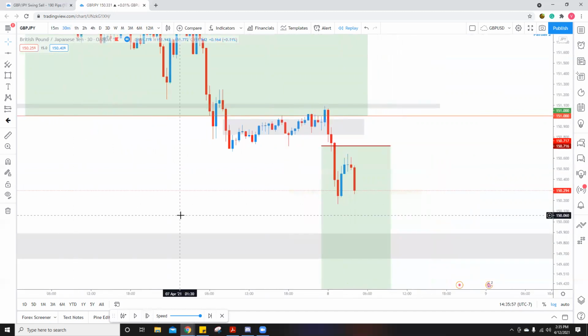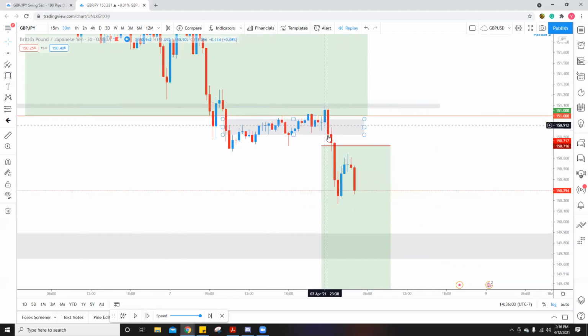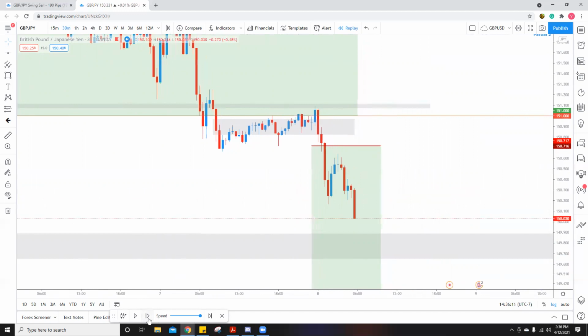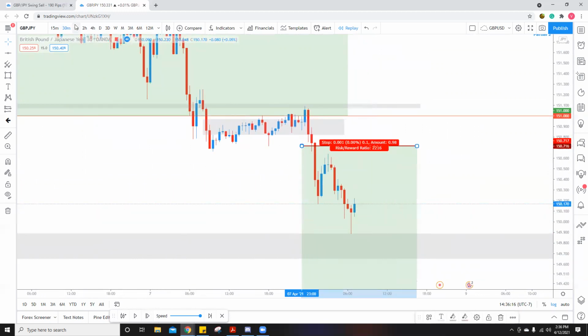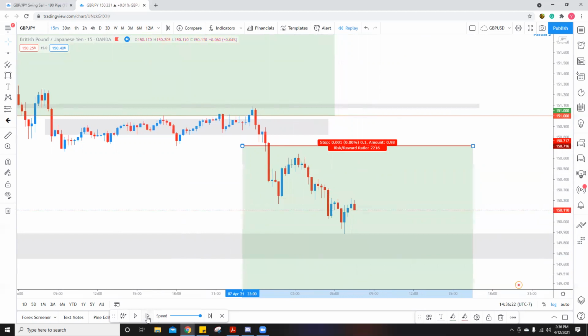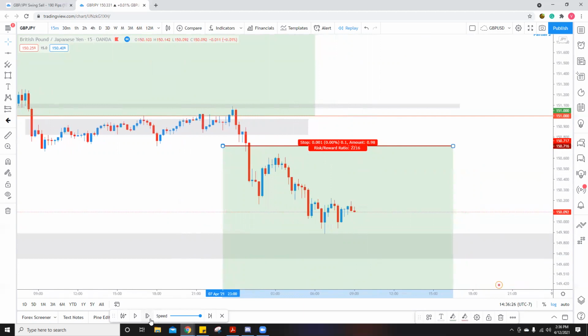Price trying to create some resistance, trying to come back down. So on the 30-minute, or on the 15-minute, that looks a little messy, but if you come onto the 30-minute, you see that price is simply trying to correct this huge bearish move to the downside, right? So it comes back, creates a pullback, and then continuation back down. And then we see that price is clearly trying to consolidate on lower time frames, as you see, right? So volume dying down, and at this point, price consolidates, and so we close out our trades.